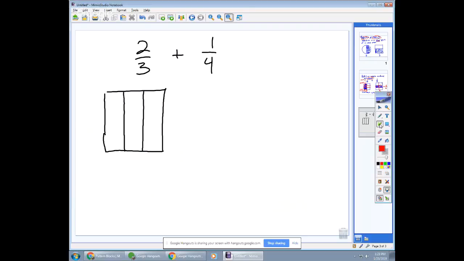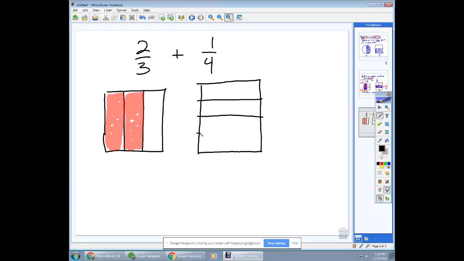And I'm interested in 2 of these. So maybe this is one of my thirds, and this one is the other third. I need to show 1/4, same size whole, best of your ability. The other one, you can split in half and then half again, and then pick one of those, doesn't matter which one, to be your 1/4.